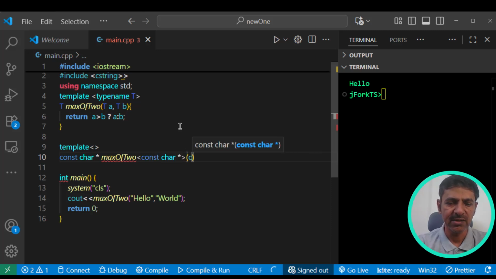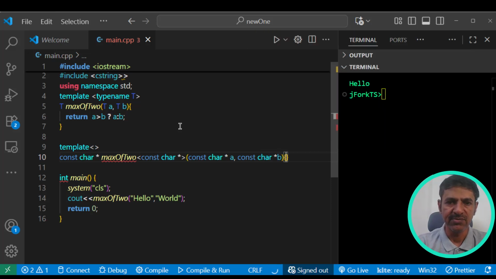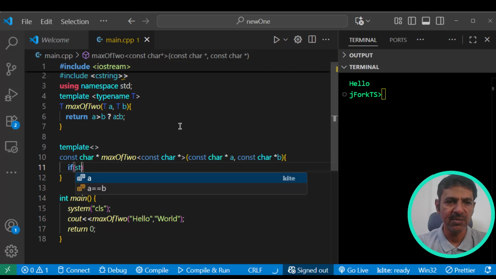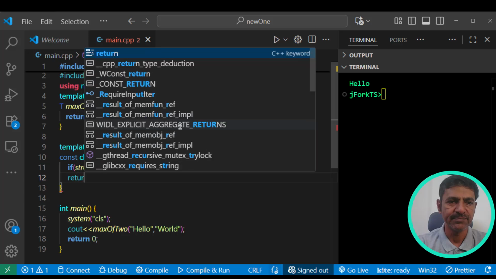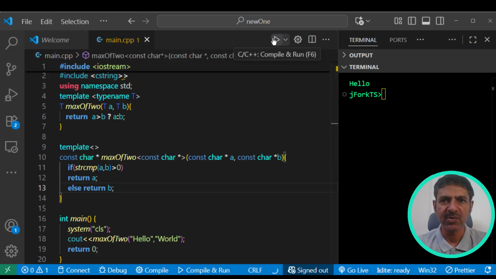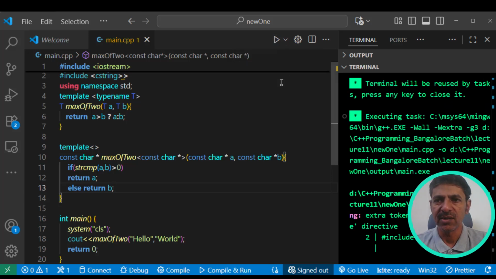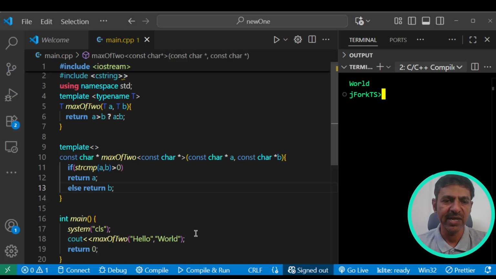The two arguments are again constant strings, const char star a and const char star b, and within this I have to use string compare by passing a comma b. If the result is greater than 0, return a, else return b. If I run the program, I should get the output as world. So just observe how we could do the specialization of the same function max of 2 for the string literals that we are passing to max of 2.